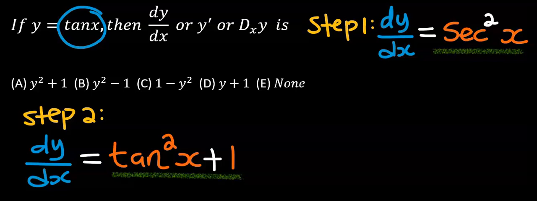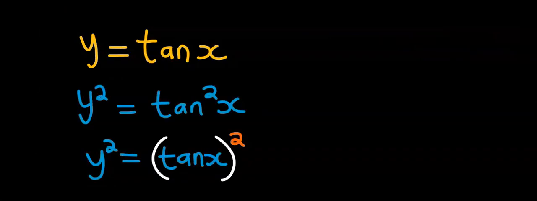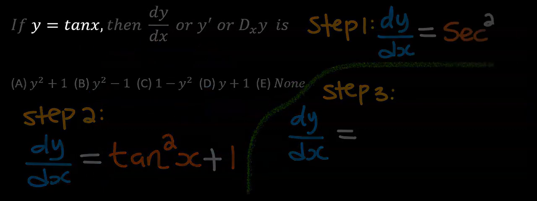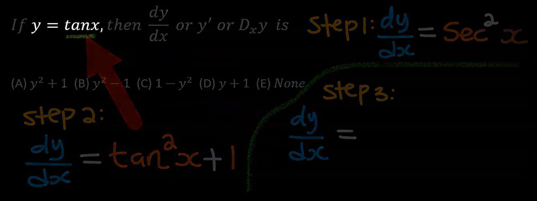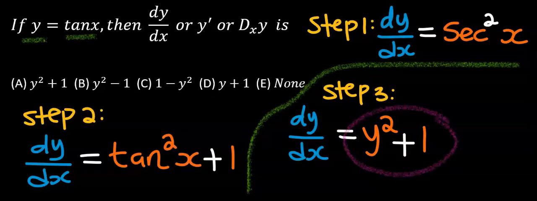Subsequently, if y is equal to tan x, then y² is equal to tan²x, and this is the same as this. Both are the same. In step number three, instead of tan x, I can now replace it with y. Hence we are going to have y² + 1 instead of tan²x.